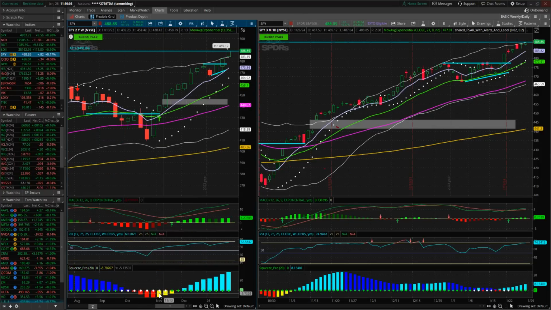Okay, and then the last one here is the Squeeze Pro, which is from Simpler Trading, from John Carter. So it's been a good indicator. It's just, for me, I use it differently than others. Again, I'm very, very basic. I'm nowhere near as advanced on this stuff as Candy is, and having her background with the squeeze, she can read it probably a lot more in depth than I am. But I look for a couple things. Number one, I look to see if there's any red dots indicating we're in a squeeze.